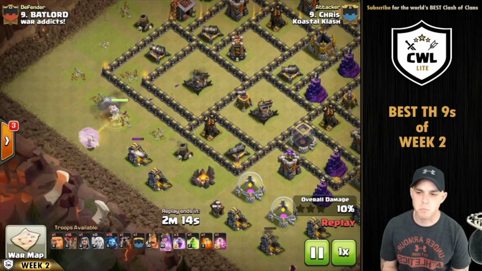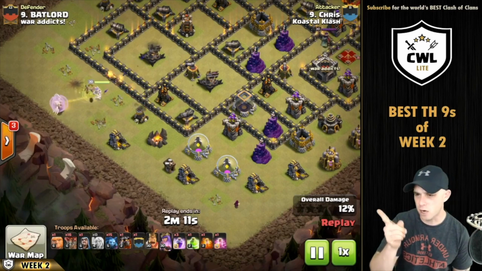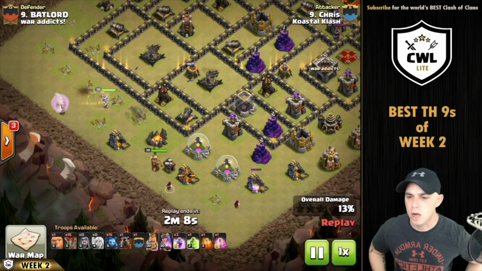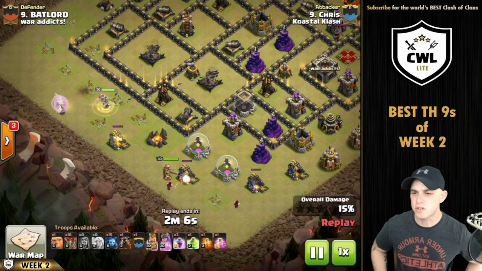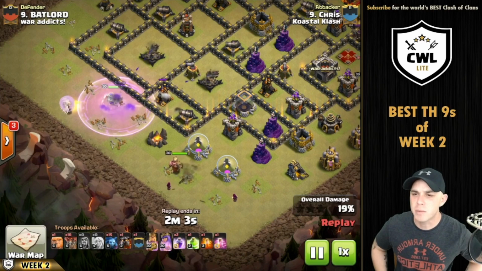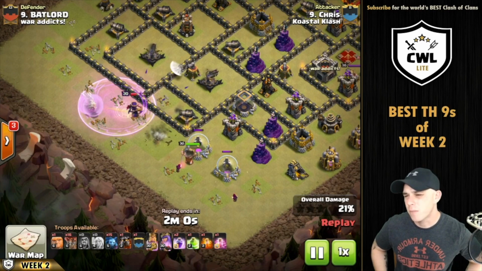She's going to take care of this gold mine, and then she's going to go in, and so the idea here is to get rid of that air defense that she's walking into. We do have a wizard over here working on a couple of structures that are outside of range of the wizard tower and archer tower, and then the barbarian king is down. Yes, I know the heroes are maxed out here, but this is a pretty much fully maxed out base. So it was the last one too, wasn't it?